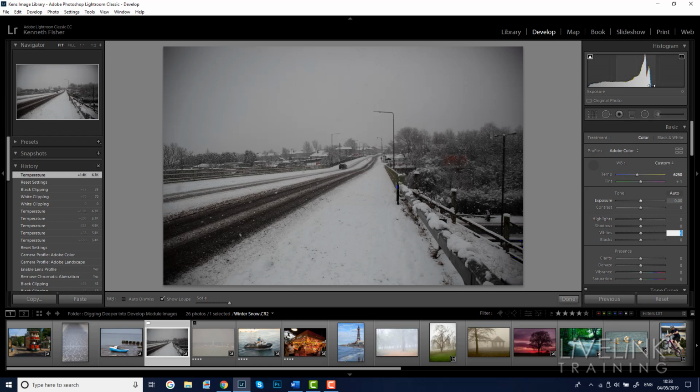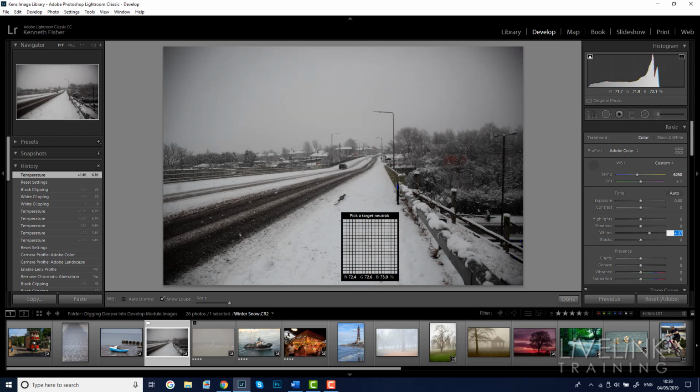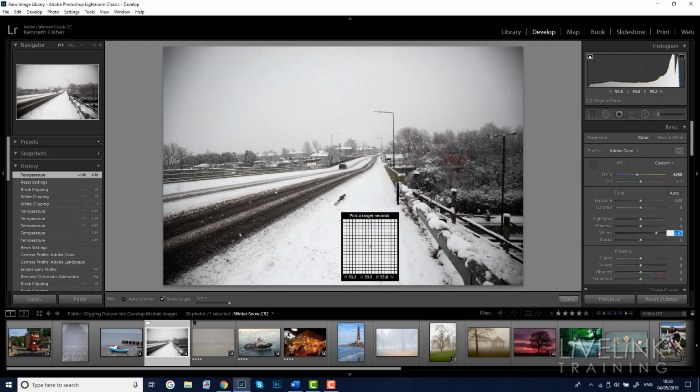So what I'm going to do is set the white point by moving this point over into this corner, but I'm going to do it by the numbers. So again I'll just move back so that we can see what's going on, and then I'm going to use the up arrow. Now we can see the up arrow takes it one at a time. Now we've got quite a way to go, so if I hold the shift key down I can do it in tens, and it just gets me over there quite quickly.